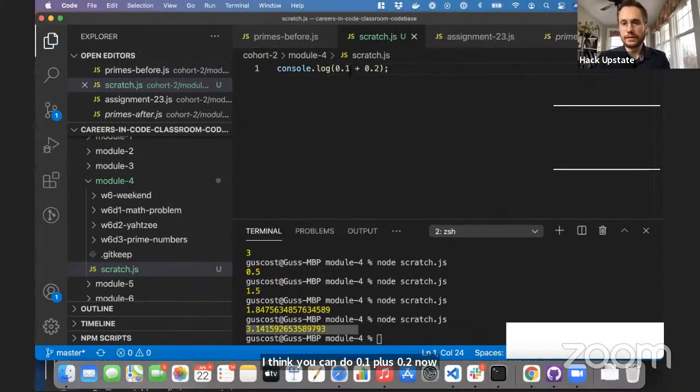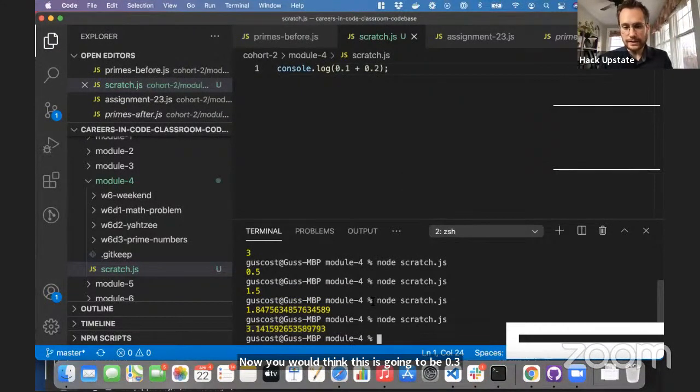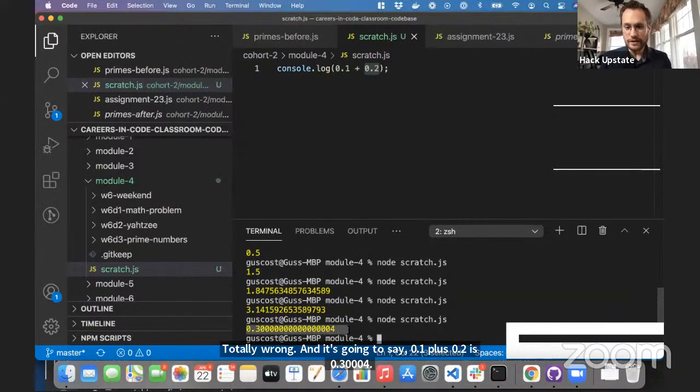Now you would think this is going to be 0.3, but if I'm right about this, it's going to get it totally wrong, and it's going to say 0.1 plus 0.2 is 0.30000000000000004. So it's almost right, but it's not exactly right.